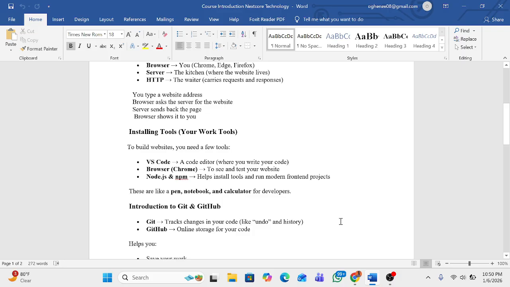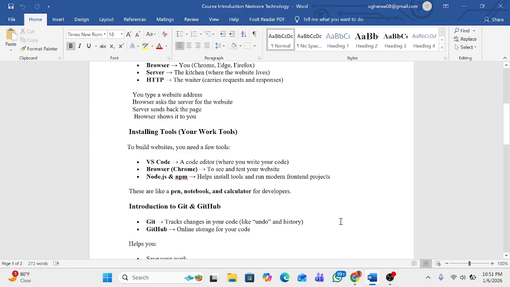One of them is React, one of them is Vue.js, then the other one is Angular. React is what we'll be treating when it comes to frameworks, but for now we'll not be doing frameworks. It's a gradual process. You have to build on your existing knowledge. So we have to make everything fundamental first before we move to frameworks. Do you understand? So that's where Node.js and npm now come in.